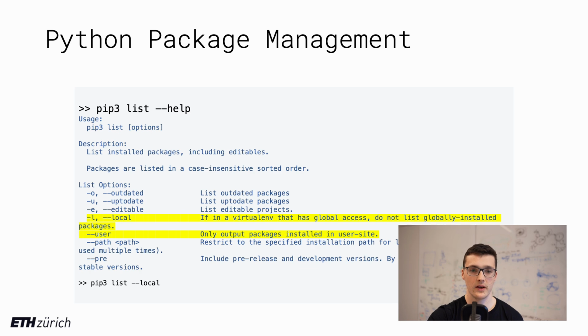So then here are a few tricks that I want to show you. One of the things that make you a good programmer is actually figuring out how to easily get help. So you have your Python package manager pip3, and you can just run the pip3 list command, and then you can see that there's, for example, a lot of different flags that you can be using to get more specific or targeted information. So for example, when you run the pip3 list help, your command line will tell you that there's packages that are installed globally or locally, and also there's packages that are installed for user or not for user. So it's very important to figure out how to very easily get information.